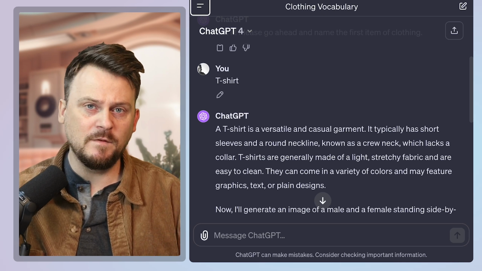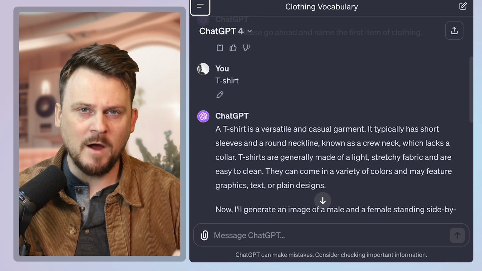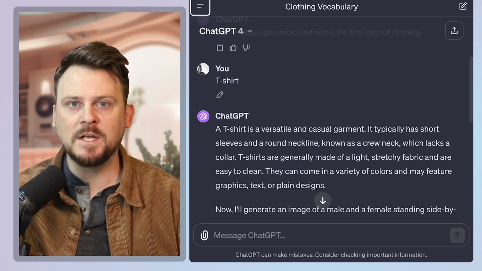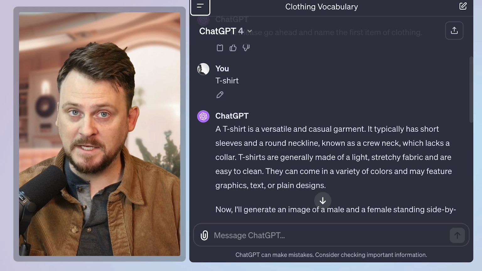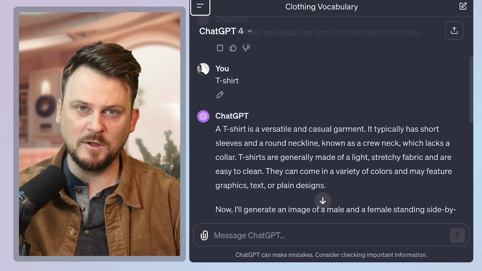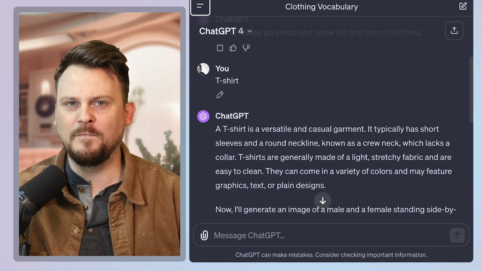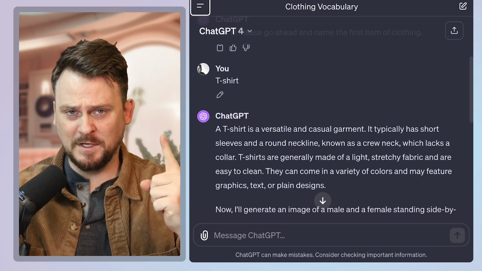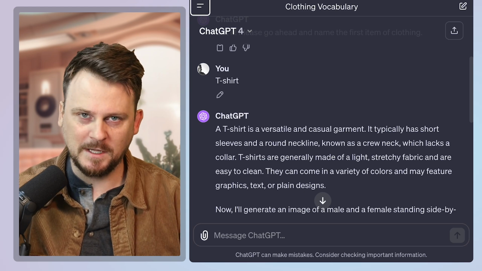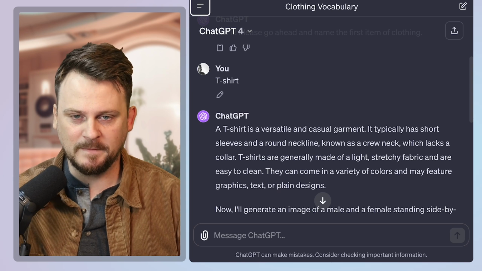I'm going to give ChatGPT the name of a specific style of, for example, a shirt. It is going to give me a basic description, and then we're going to look at a picture. It's going to create a picture that we can look at and talk about. And this is really not me saying, here's this thing, and this is what it means. This is us exploring this, and I would encourage you to learn this way. It's a great way to learn.